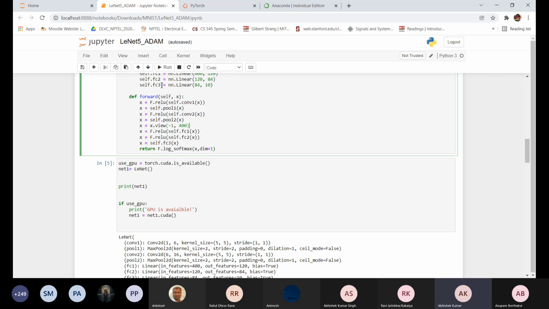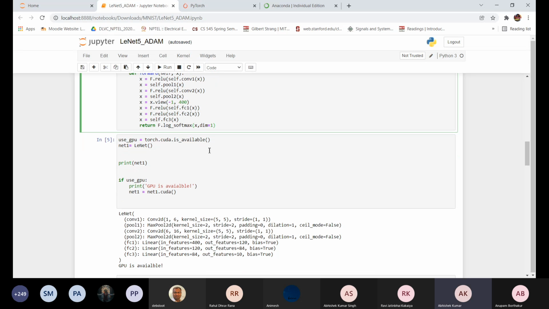FC1 and FC2 are the names given to the different linear layers, and we apply ReLU on the second layer also. After the third layer, x equals FC3, we get our 10 outputs, and on that we apply our log softmax function.